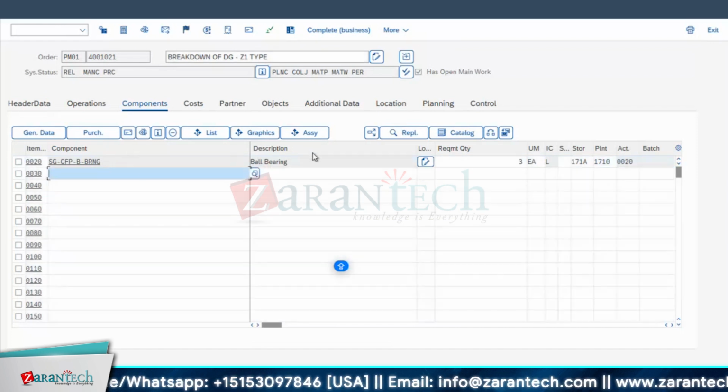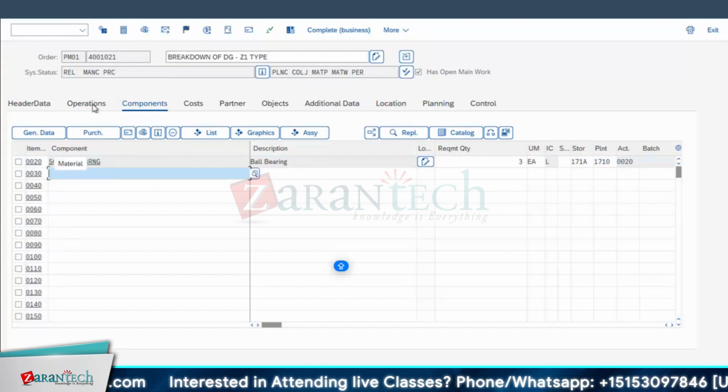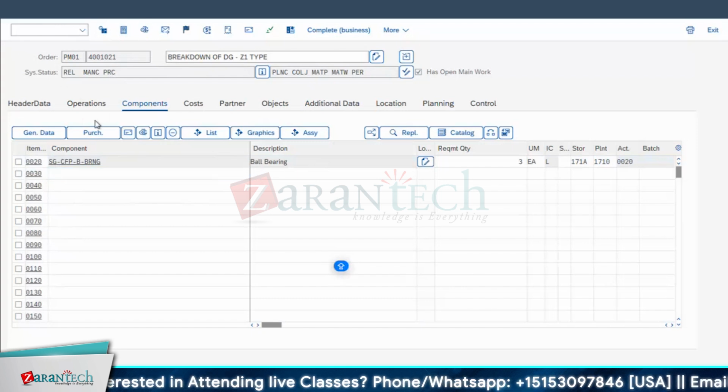See, item, if it is already PR is generated, anyway, no issues. We can delete at any time. Okay, you know that after release, we tried these 2-3 things. If PO is created, we cannot delete particular component. It will throw an error. Okay, again, in PO it has to be deleted. Okay, not consumed, that is something different. Anyway, goods movement posting is not done at your level. Yeah. So let me save this.